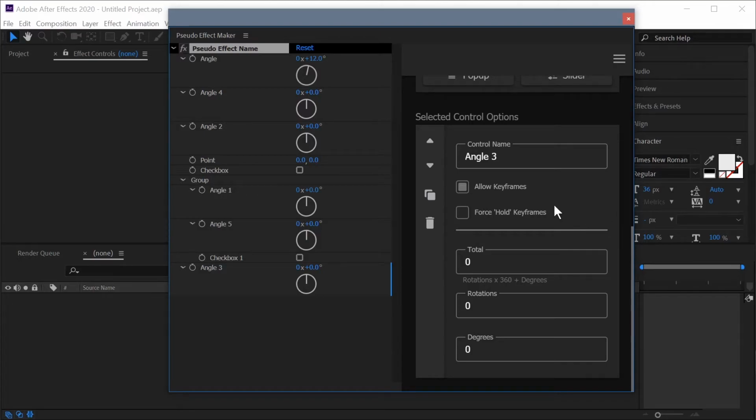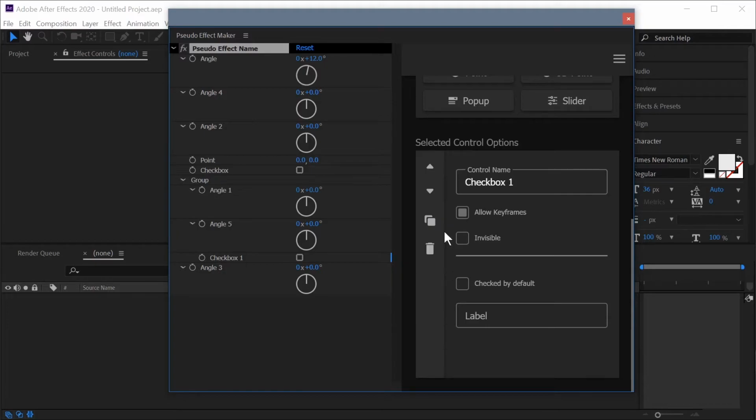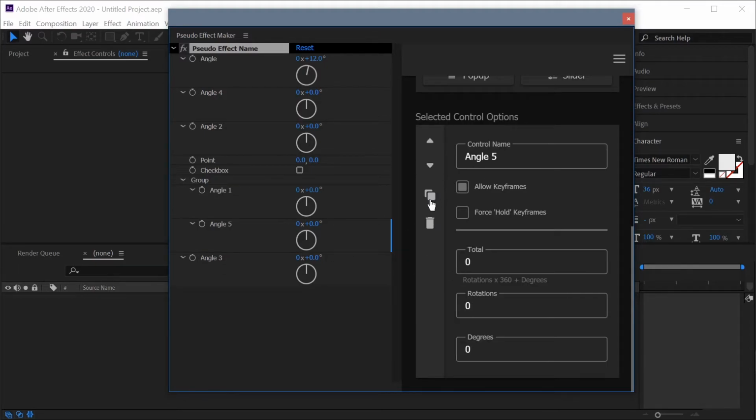This is another time to show you another way to move controls. You can see that each control, no matter what's selected, will have the same 4 options on the left. Delete to delete the control, duplicate to duplicate the control, and then up and down arrows, and that moves your control up one at a time. So you can kind of see what that's doing. Same thing for the down. So that's another way to move controls, just depending on how you'd like to work.